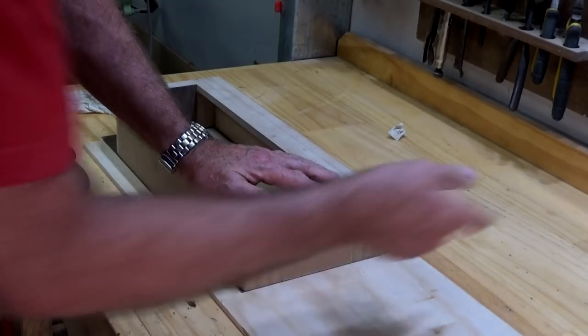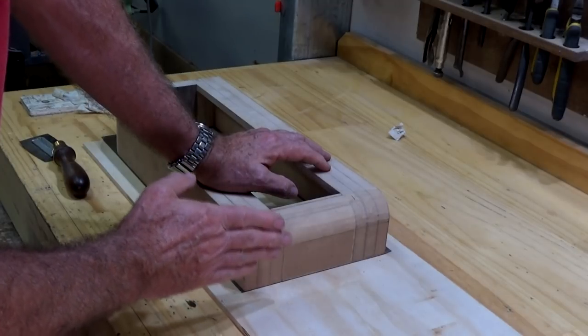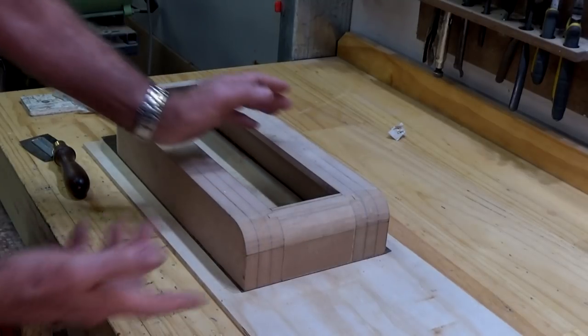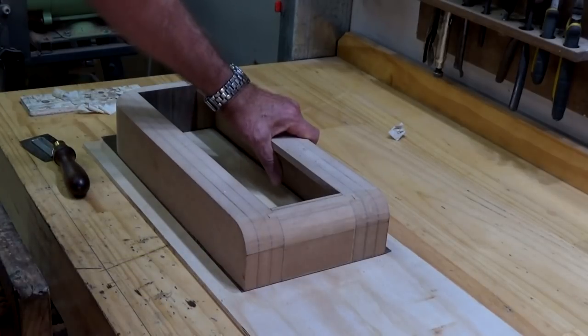Now, although it's quick and dirty, the downside with that is that the timber may decide to fracture along the grain line, and it may fracture back underneath that surface there. In which case, when you turn it over, you notice that there's a raggedy bit that's missing.